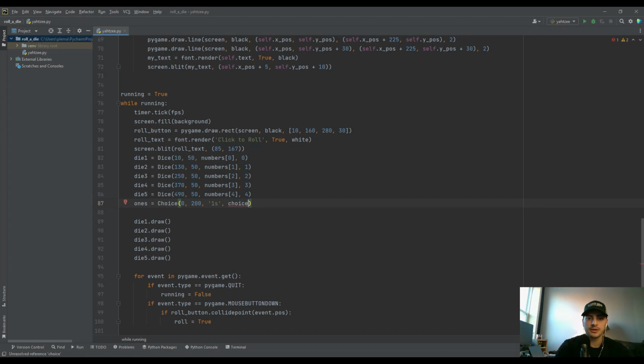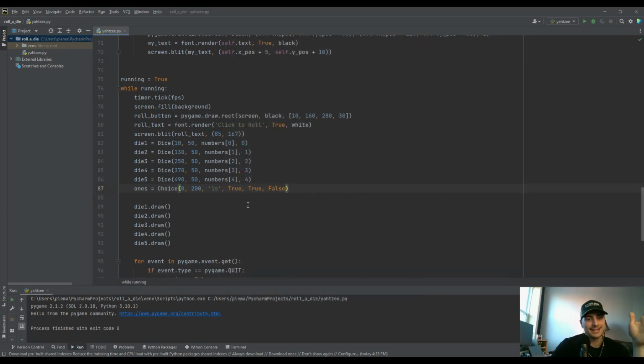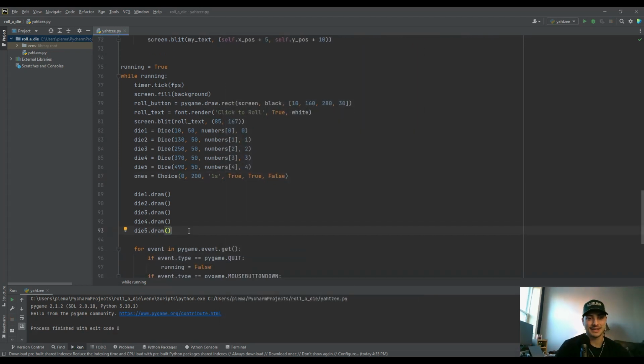And then for, let's see, I think for now, because the next variables are like, is it selected? Is it possible? Is it done? I'll just say, yes, it's selected. Yes, it's possible. And no, it's not done. And ultimately, these are all going to be coming from lists, just like the number variables. But I'm trying to get one on screen real quick, just so I can make sure what we're doing looks good. Don't even take my own advice.